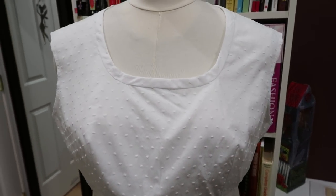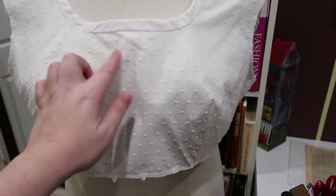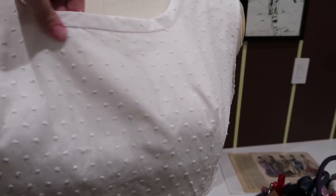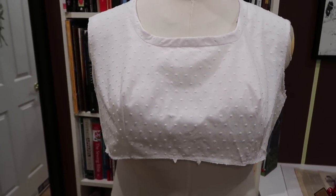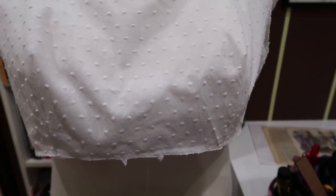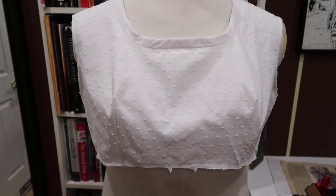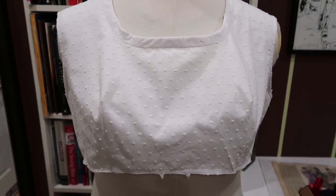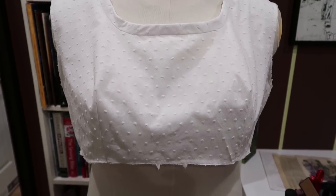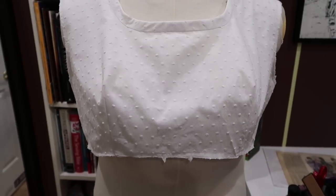I might do some of the skirts tonight. After I figure out what's going on with all this and iron it — it actually looks worse on camera than in person. I'm feeling good about that. I might clean up some of these dots that have a little pokey thing sticking out. The skirt should be pretty easy. The back closure is a concern, and sleeves are the only thing I'm really worried about. I might build the skirt first so I can do some nice straight seams, since the sleeves are possibly stressing me out — I don't know if I can use the ones from the other pattern with this pattern.